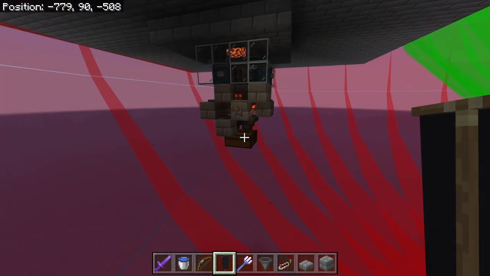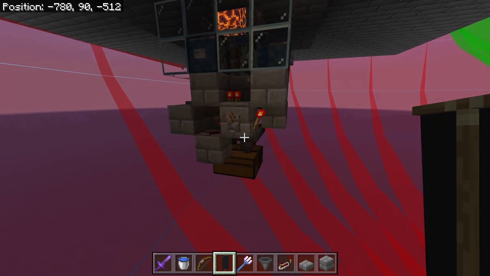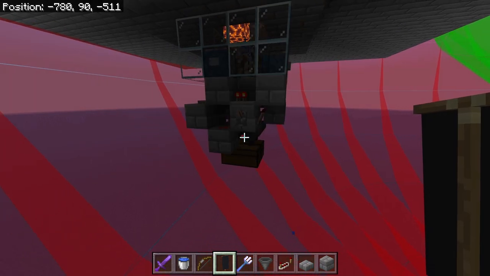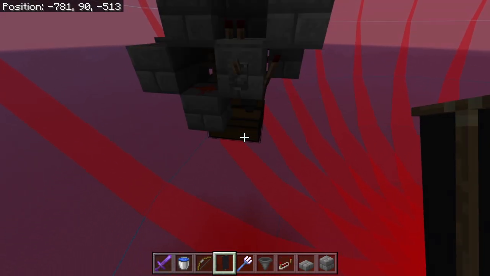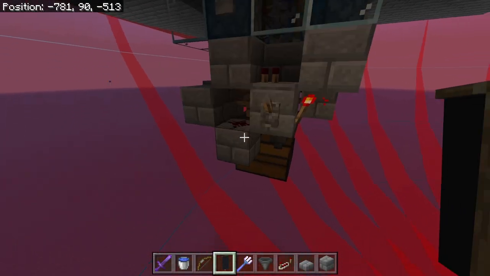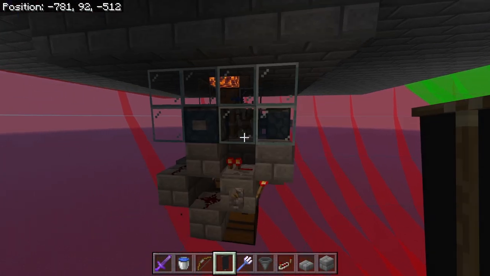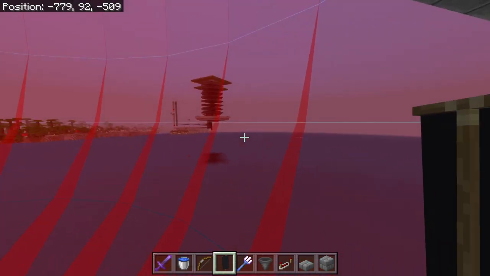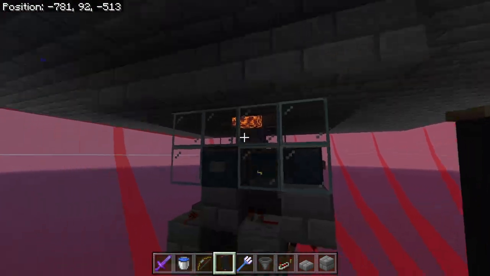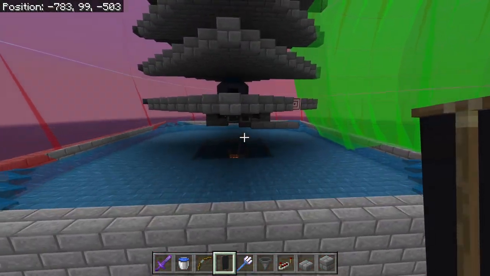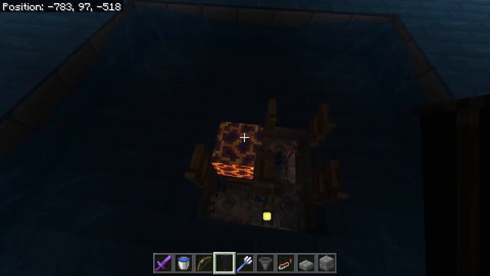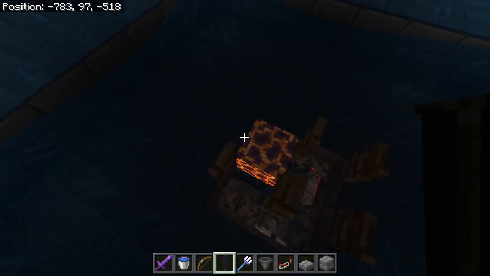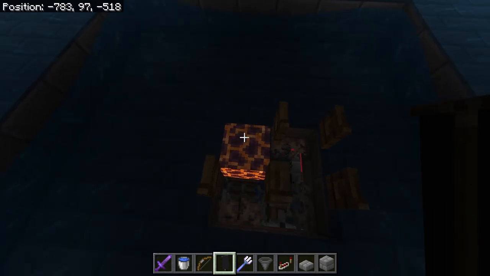Now, for whatever reason, if you did not want all of the items and the experience points going to the AFK area, you don't have to. You can just have a switch over here and some collection chests down here to collect all of the drops. And if that's the case, then you don't have to use my remote mount trident killers like I have on that. You can just use my regular high volume trident killers like pictured here. And then up top here, you can just add in a magma block and then a few fence gates. That way, all of the spiders that land over top of that magma block are going to be killed.